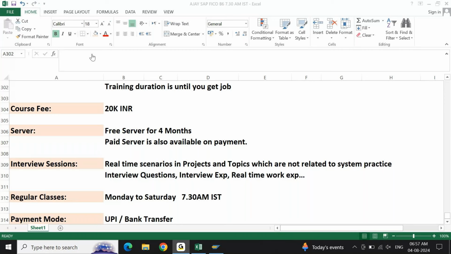But the config alone will take approximately 3 to 4 months on CO. CO alone will take 3 to 4 months. And as I mentioned, it requires a different level of understanding. You should be good at FICO, plus you should be good at FI-MM integration, FI-SD integration. You should know basic MM fundamentals related to PP. Only then can you plan CO. Otherwise, it's a straightforward money waste, time waste. And are the controlling sessions also included in this 20,000? No, that is separate. That is separate again.